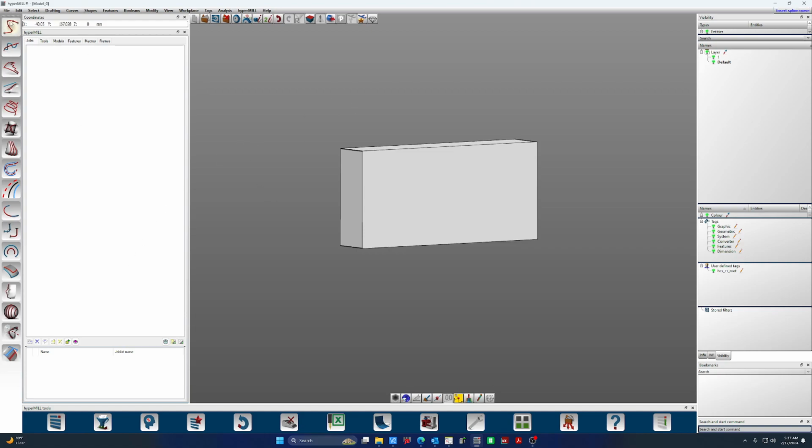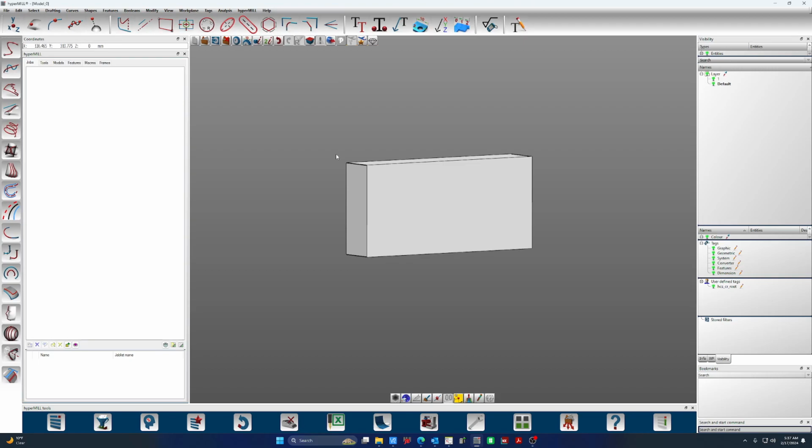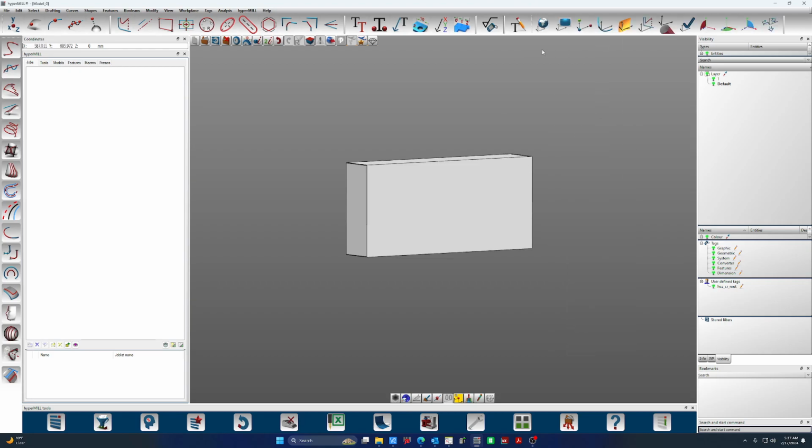So what we're going to find is some of these tools, particularly like spline for me, this helix function, I don't use at all, and we can get into customizing these toolbars and actually getting rid of buttons we're not using. But we're going to leave it sort of default right now so we can actually get in and do some work. The other big one, drafting toolbar. If you're making fixtures, modeling, annotating, that one will be useful for you. I don't use it hardly at all.